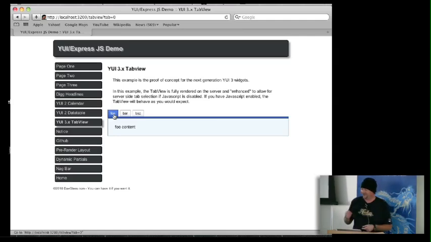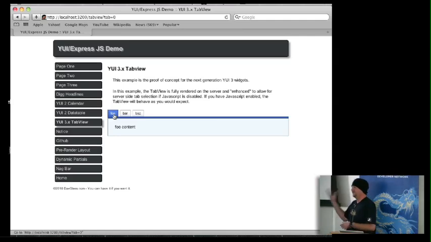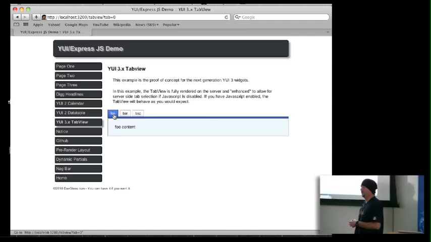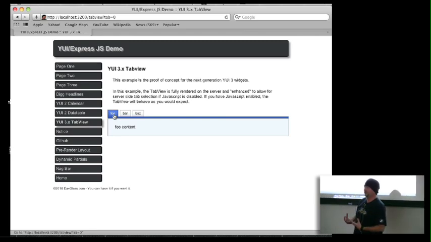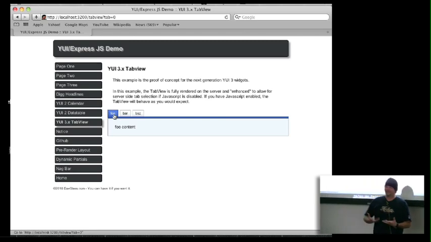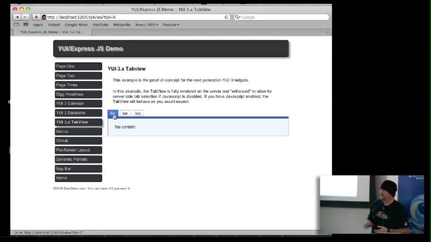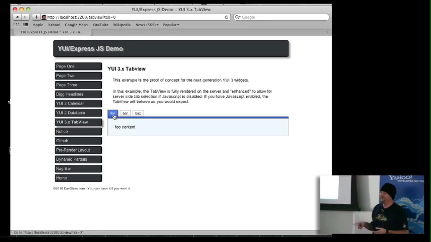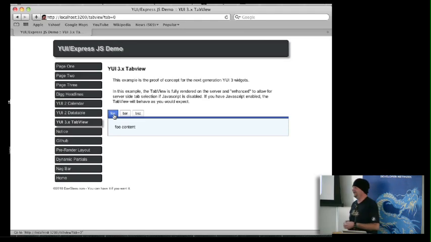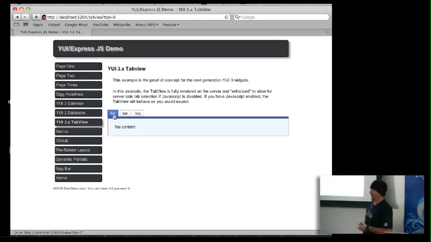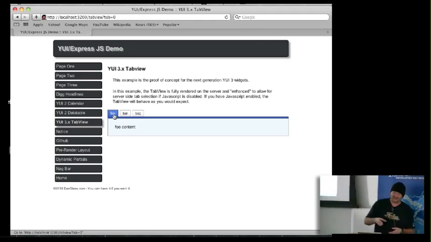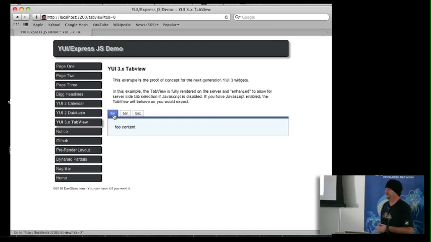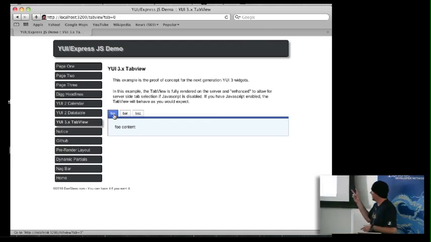I'm not trying to show that we have to do everything with JavaScript off, but it should still function 90% if it's not there. If there's a link, don't make me hit a pound sign. I don't want to see a pound in the URL when my JavaScript's not loaded yet. This would allow me to do that because I've got the exact same code running on the client that's running on the server. I get to code it once, but now I get to use it twice.